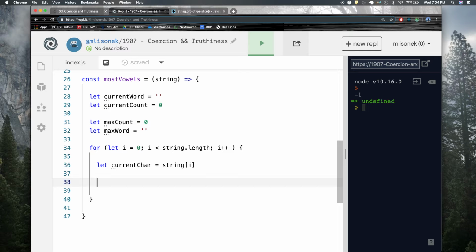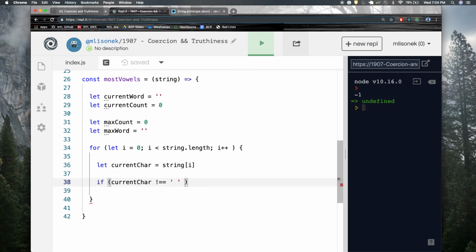Okay? So you can say if current char is not equal to space, which is just a regular string, and then tap the space bar. It looks like an empty string, but that's actually a valid string that has a character code, okay?